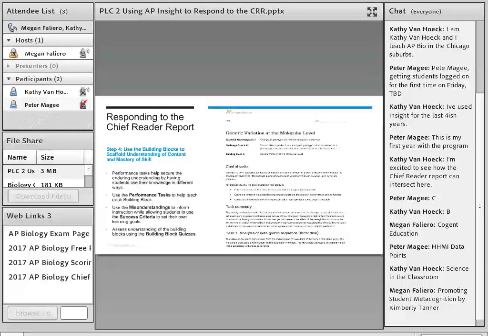I don't use all of them, but there's a couple that I love. You might have your own activities, maybe you don't, maybe these are very easy to incorporate, but they're asking kids to do something. And then it's asking them throughout to stop and check your understanding. All right, do you know what's going on? So this is one specifically for Challenge Area 3.14, looking at genetic variation at the molecular level.